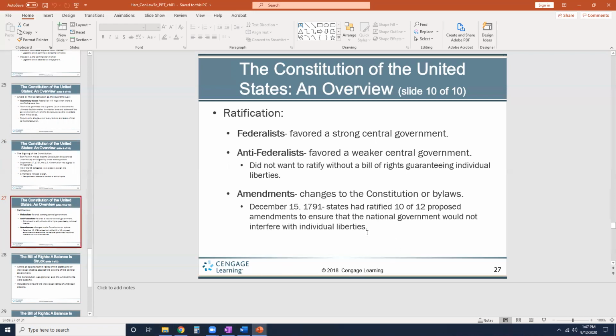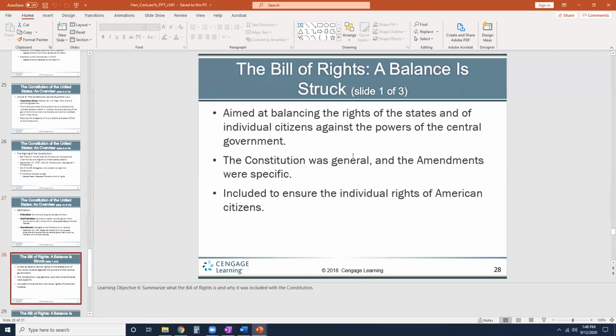And eventually, even though the Anti-Federalists lose in the fight for the passage of the Constitution, because the US Constitution does get passed by 13 states, they do win a very important concession, which is one of our most important legal documents today. And those are the first 10 amendments to the United States Constitution, which we refer to as the Bill of Rights. And what is the Bill of Rights? Well, the purpose of the Bill of Rights is to specifically outline individual rights that cannot be taken away from anybody.